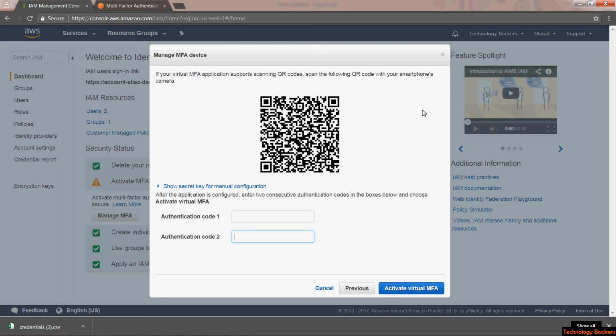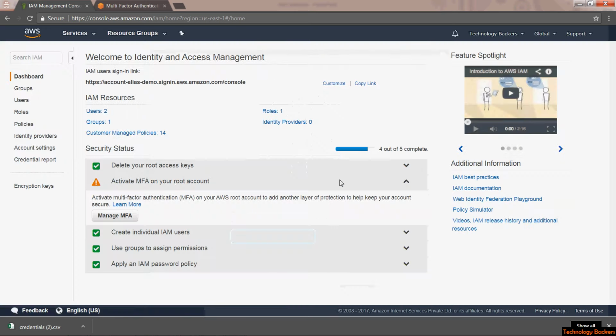Then your account will be secured using MFA. Okay, guys, so these were the things mainly in identity and access management. We'll go back to the summary.